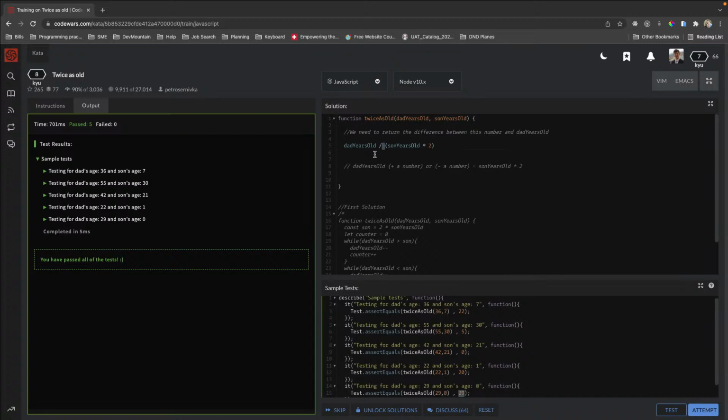So what if instead of doing that, we move dad's years old, divide it over here. So we have this divided by dad. Would it be minus? Right?